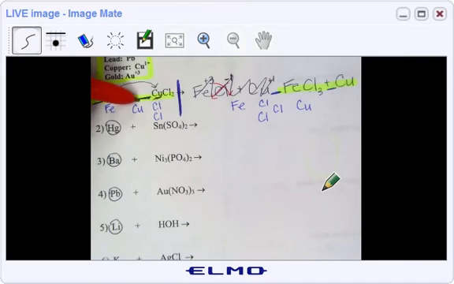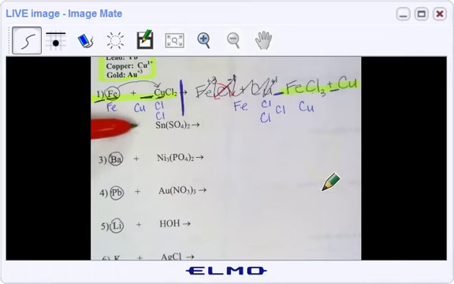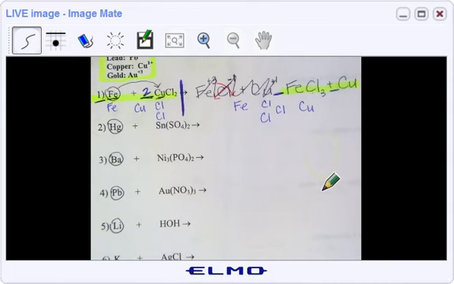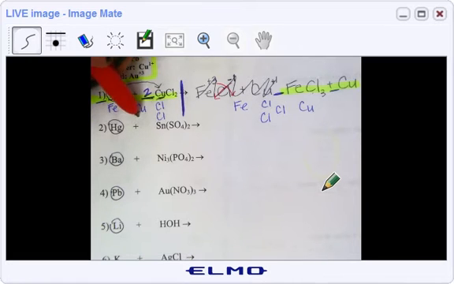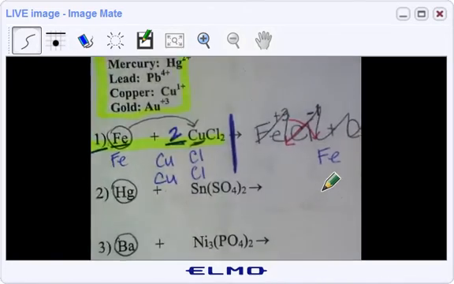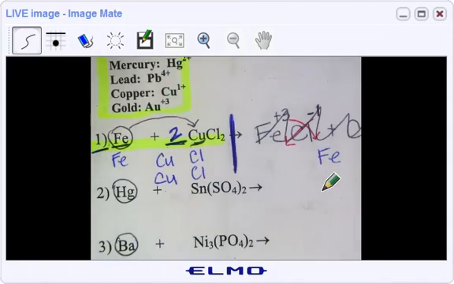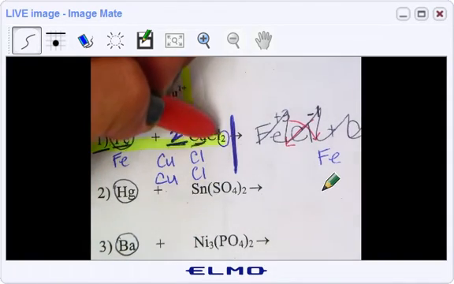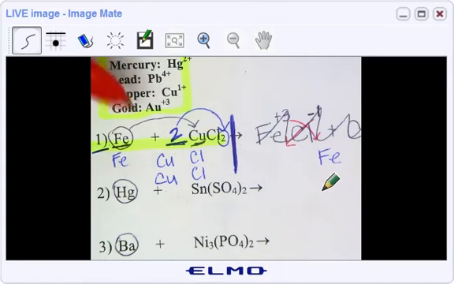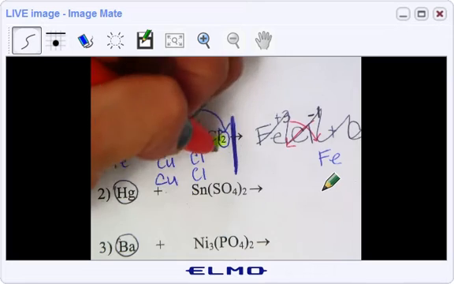So over here, I need some more chlorines because I only have 2 chlorines right here. So I'm going to put a 2 here. By putting that 2 there, it also affects the coppers. So now I have 2 coppers. How many chlorines exactly do I have? Let's zoom in. Because the coefficient's a 2, how many chlorines do I have? You have to consider this too as well. Very good, Haley. There's 4 chlorines.